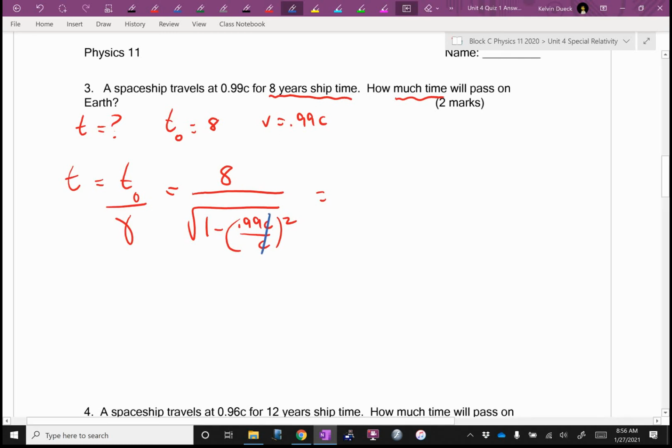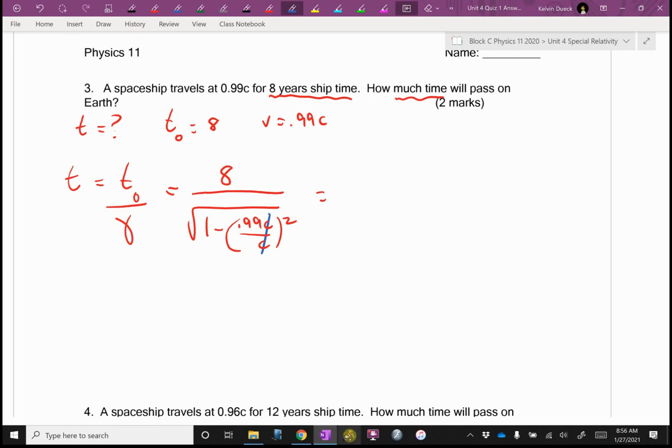Okay. If I give you a percentage as a speed of light, that's the nice thing. I will, on your test, give you one question where I give you the speed in meters per second, and you'll have to then, for the c, put in 3 times 10 to the 8th and actually turn that into a decimal and then square it. But it's kind of nice if you have it as a percentage.